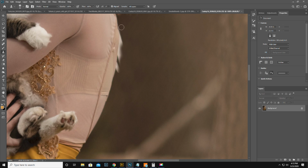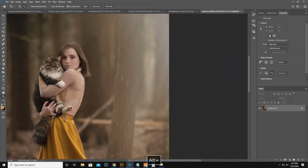I hate cloning. I probably mention that in every single tutorial. Hate it, hate it. I think because I'm not a perfectionist, I'm always like, ugh. But that can be good enough.